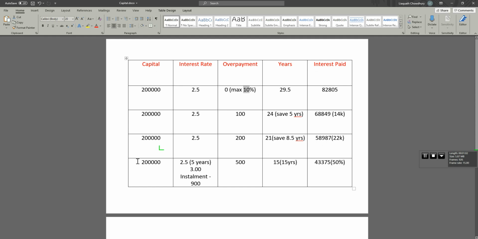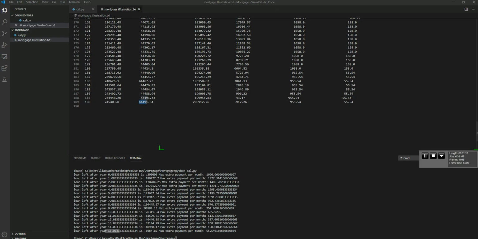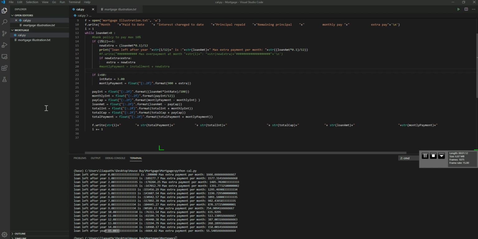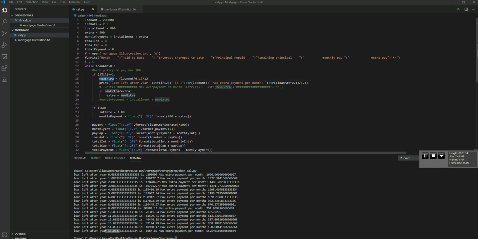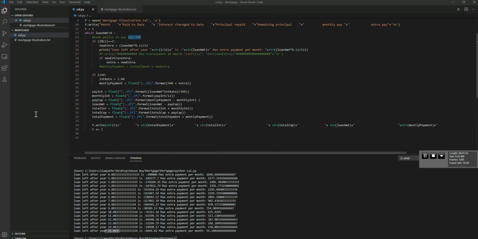So think about it, if it's 10%, you cannot pay, or 15%, 20%, then depending on that you should change these. Of course you are capable of doing this here, the new extra, so probably you will be taking 10% or 20%. If you are capable of paying more than 20% or less than 20%, you will change the amount here. So I'm taking 10% as an example.